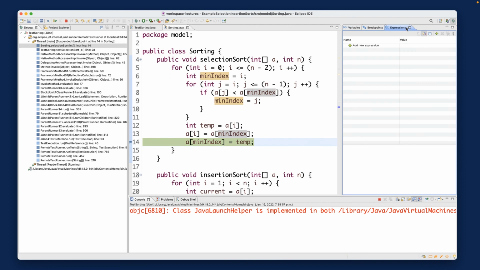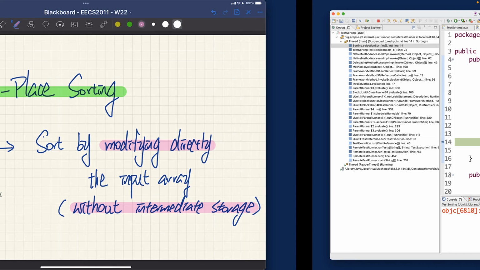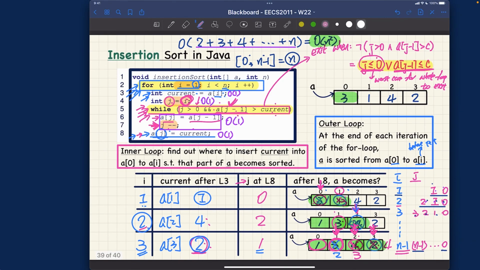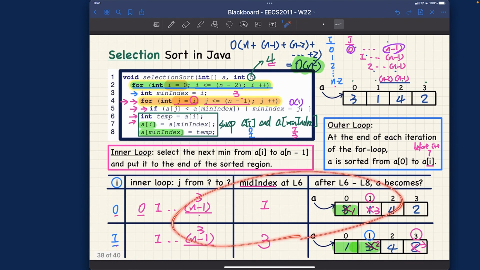We can type in the expressions over here. You can type anything that makes sense. For example, A will be the array, and also A at index 0 will be the value that's there, etc. Right? If you got any trouble with the basic debugger, go to that tutorial which I referred you to in the beginning of the first week. All right. And when you are doing this exercise in the debugger, you may just want to compare them with how I traced for insertion sort over here in the table, and also selection sort. I think doing that will definitely help deepen your skill in Java programming for sure.